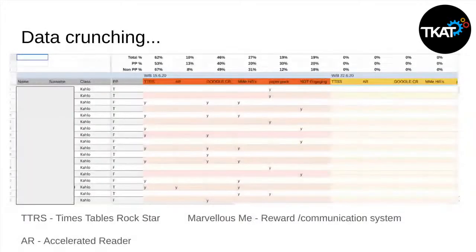We do require teachers to phone home every 2 weeks to check on children. This is a really good starting point for lots of those conversations, because we can say, we know that you're accessing it through Marvellous Me. Are you okay with Google Hangouts? If they need some help, then we can offer that. So it just opens up those conversations.